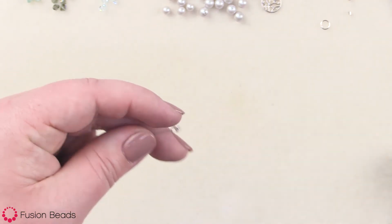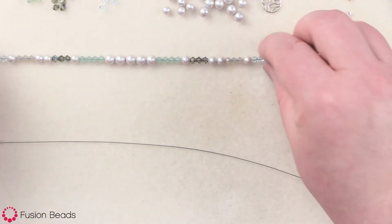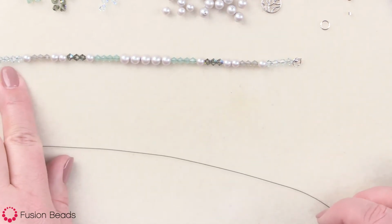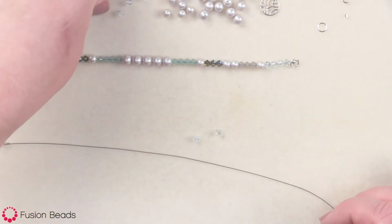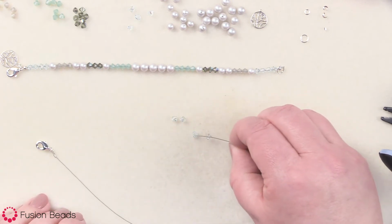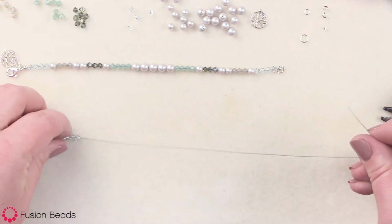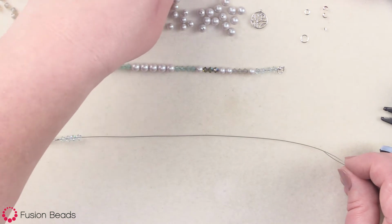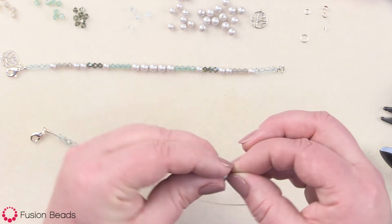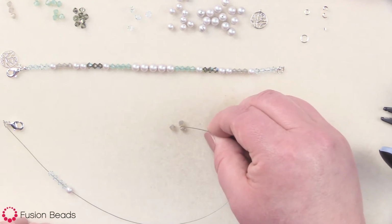I'm just going to set my tools aside here, and now I'm ready to string my pattern, the fun stuff. I'm going to use my already completed bracelet as my template here. So my pattern begins with 4 of the light azure bicones. So I'm going to string up 4 of those. This is just a fun little bracelet. It's kind of a variation on color blocking. So I've got my light azure, and then I'm going to do 1 5mm dove gray pearl. Then I'm going to do the light gray opal, 3 of those.